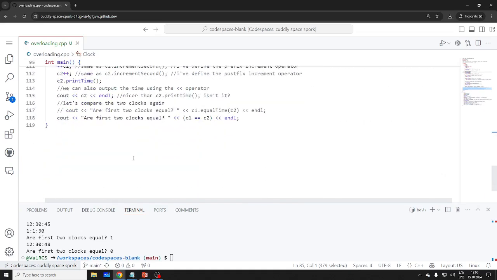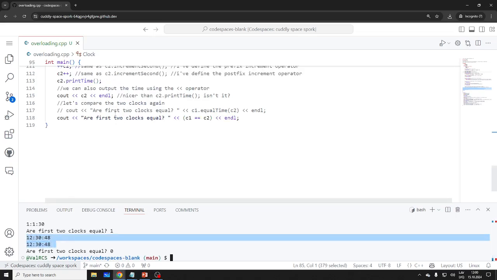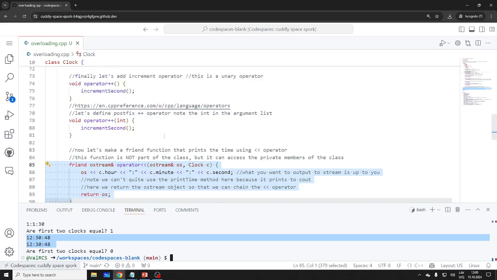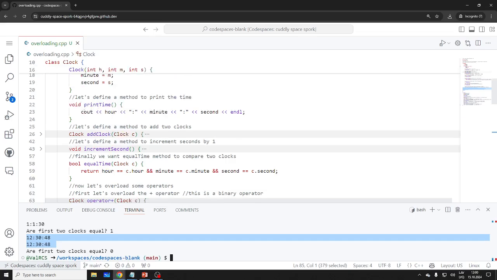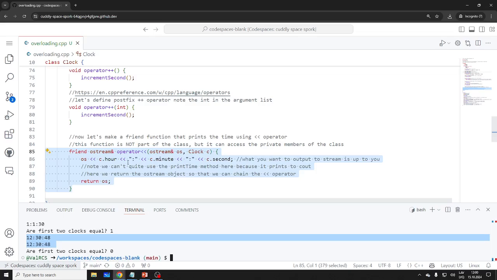All right, so we're going to take a break. If this compiles correctly, we can do clocks. And yes, indeed, in this particular case the result is exactly the same. Of course, it's up to us. Here's a slight issue with print time: we can't really define this in terms of it. We could maybe call a function here which returns a string. That could be a possibility if you want to use something existing. That might be something we can refactor after the break.